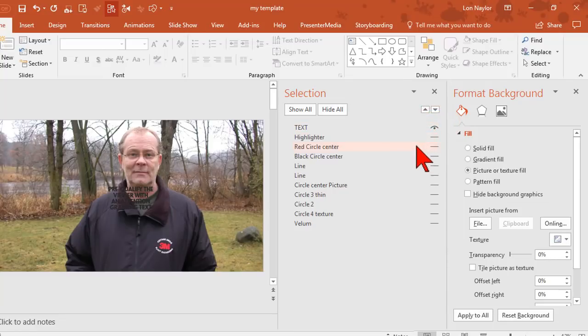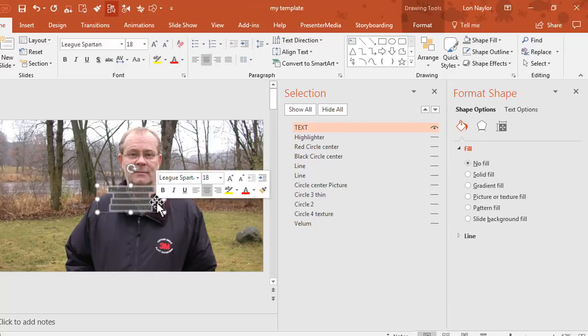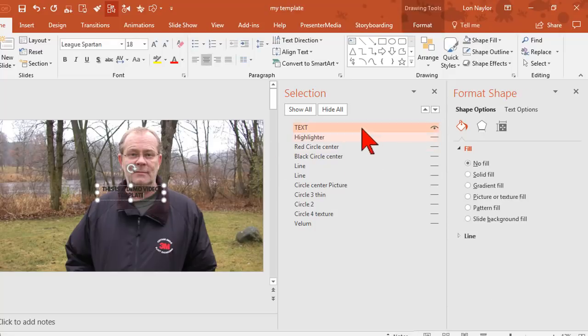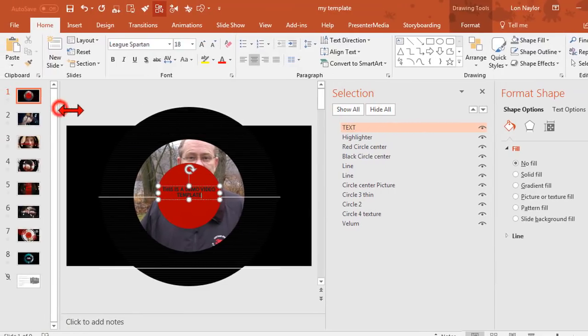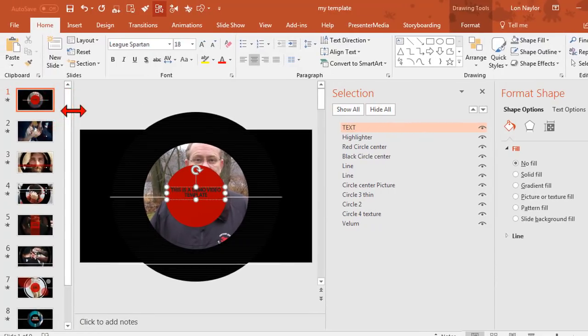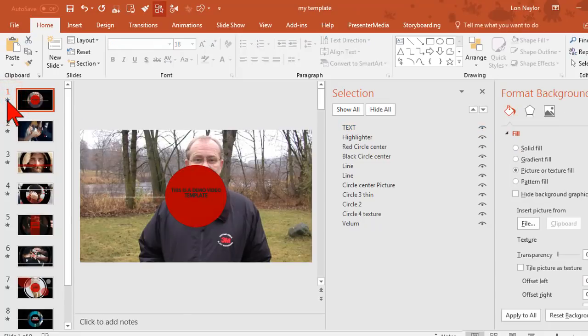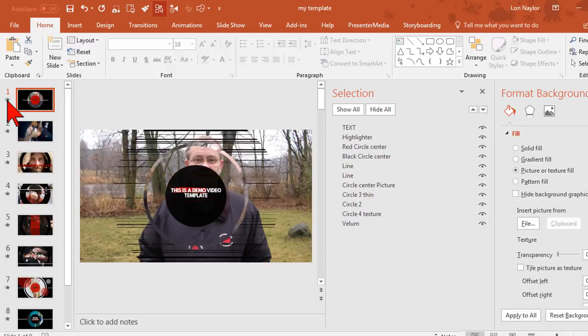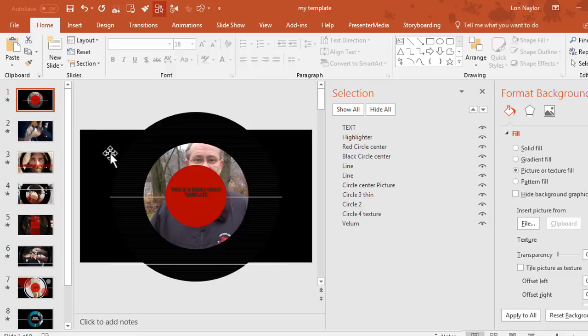Next, I'll turn on the text box by clicking the eye icon and modify the text. Go ahead and Show All and move the preview over just a little bit so that I see the star, and play that animation to preview. And that's pretty much it. I'm basically just going to follow the same process for the rest of the slides.